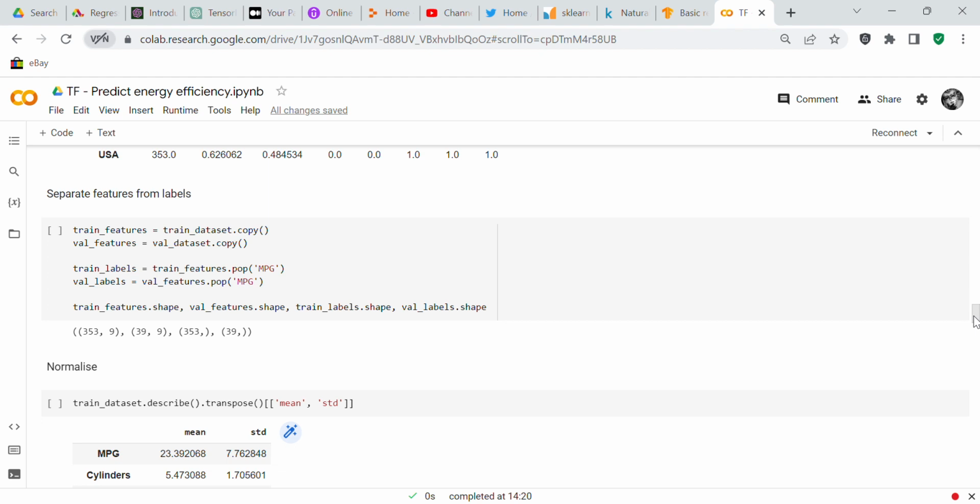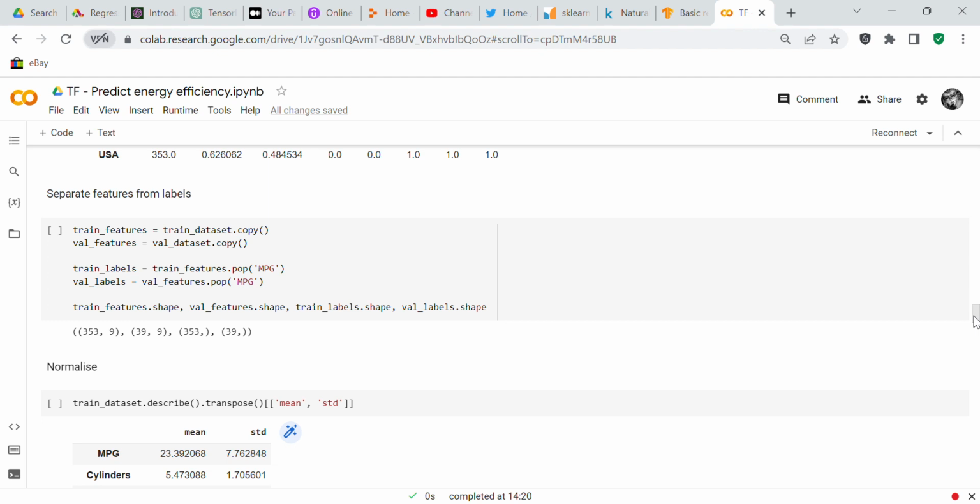So pop is an inbuilt function in Python, and I normally use drop, but in TensorFlow they wanted to use pop.